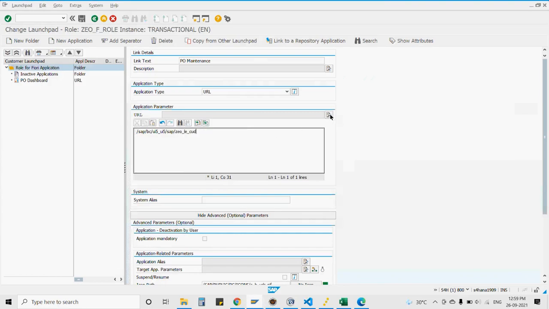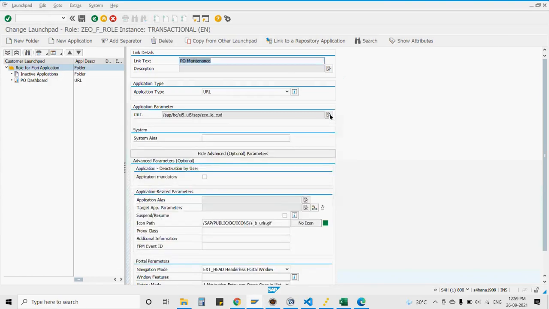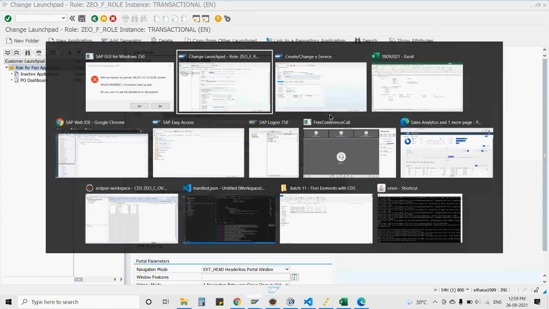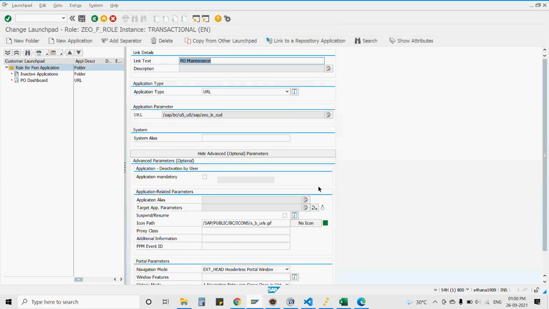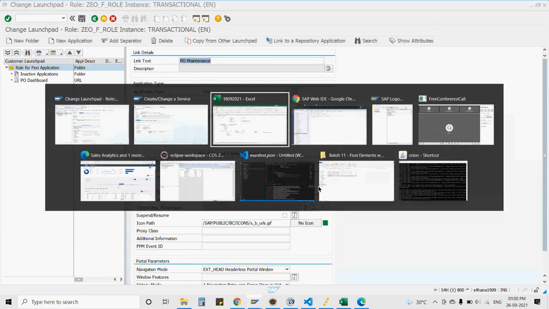I'll copy this and use it over here as well for the URL. I'll need this, so I'll copy this and paste it into the application alias. Okay, I'll close this.